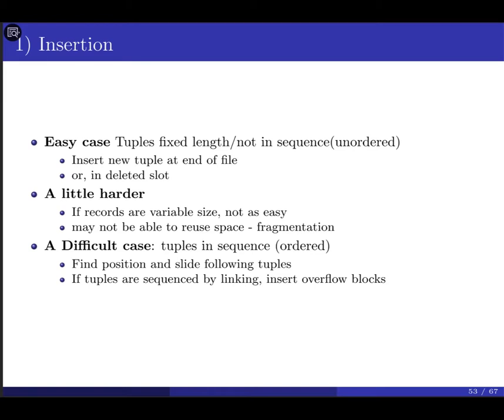We do have an easy case. What does that mean in this case? The tuple has a fixed length. Actually, some tuples are going to have variable length, okay? Sometimes the tuple contains multiple pieces of information, not fixed. Not all of them are going to have, for example, just A, B, C attributes. Sometimes the data has multiple values, even in the size that we have here. For example, we try to store a string or varchar. The varchar can have, for example, some with 5 characters, and for some, for example, B is the name or the last name.